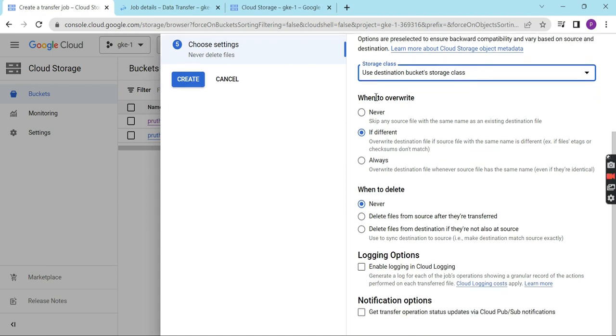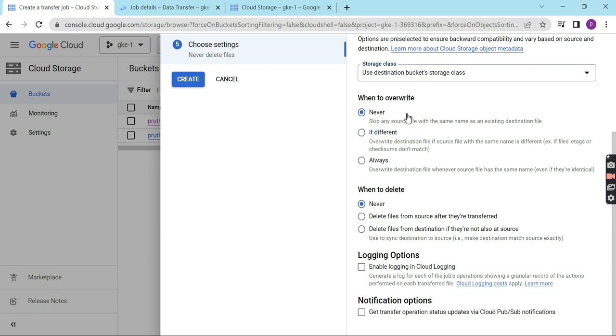When to overwrite: here are the different options which you should be careful about. Whenever a particular named file is uploaded in the S3 bucket, if there is an existing file in GCP with that name, whether it has to overwrite that or skip that file while transferring, you have to specify how it should be handled.